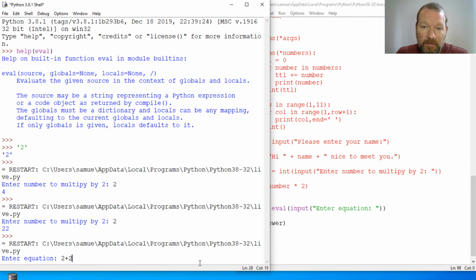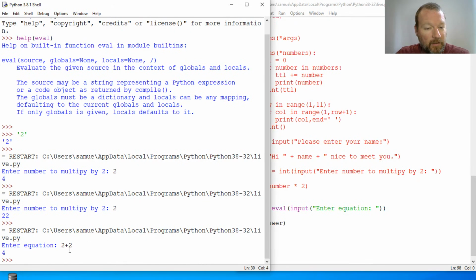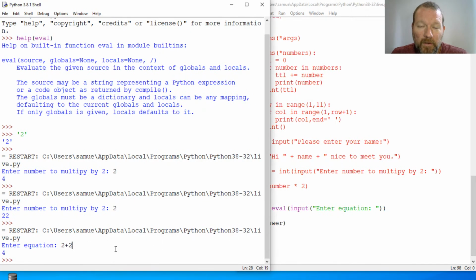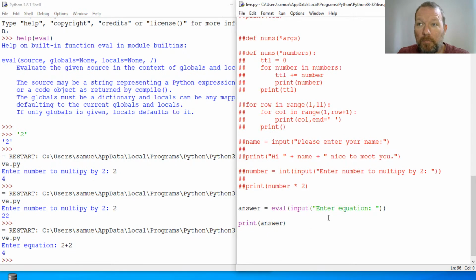The reason why this is such an interesting object is, if you have not seen the calculator series that we've done, this is a perfect example where you don't have to do any of the math. You don't have to plan. You don't have to go, okay, how am I going to handle this? I got a number, then I got a string. Well, guess what? Python has already done that for you.